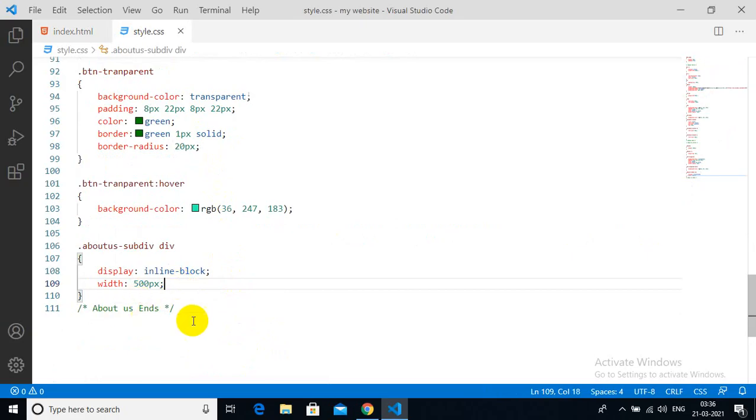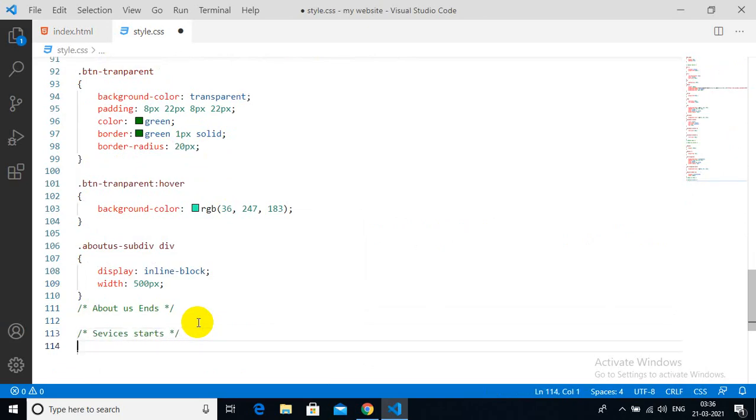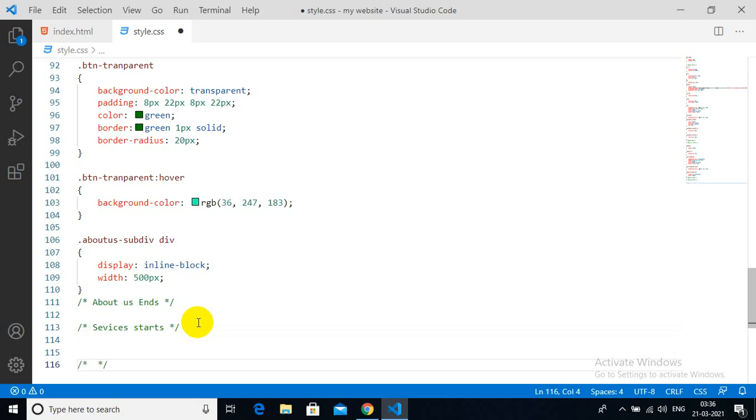So here I will add services starts, and then I will add services ends.